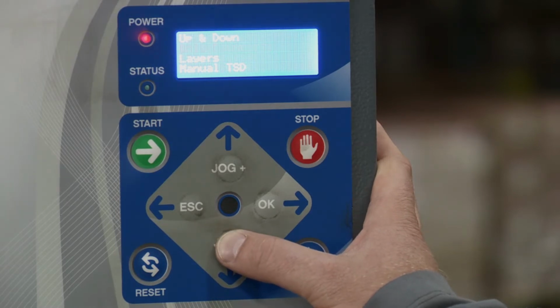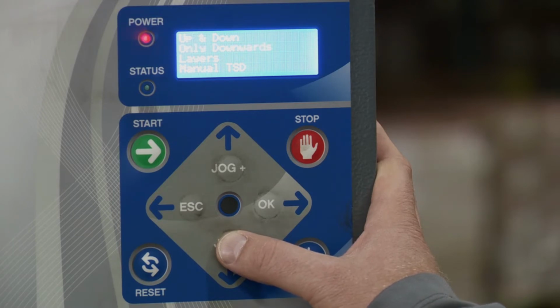Then we have only downwards. So under this setting, the carriage will raise up to the top of the pallet, and the turntable will remain stationary while it does that. And then when the carriage gets to the top of the pallet, it will begin its wrap cycle going downward and finish at the bottom of the pallet. Then we have layers. This setting is designed to wrap as you build the pallet. So when you hit the start button, the machine will start to wrap the pallet with the carriage going upward until the photo eye no longer sees the pallet. You can then begin stacking your next layer and hit start to wrap the next layer.